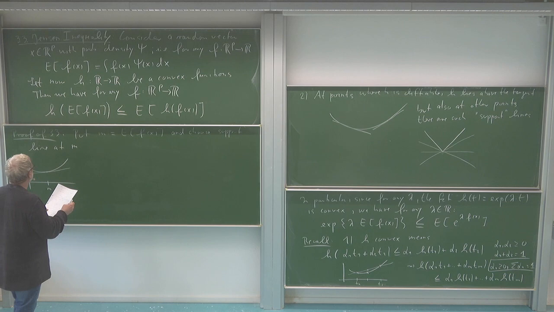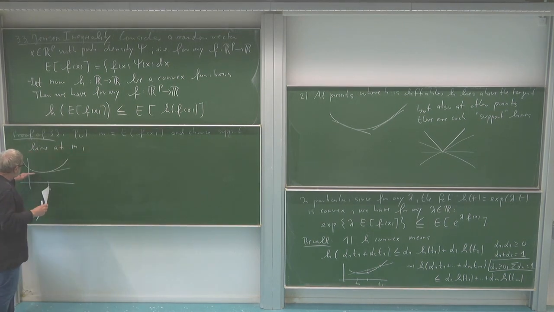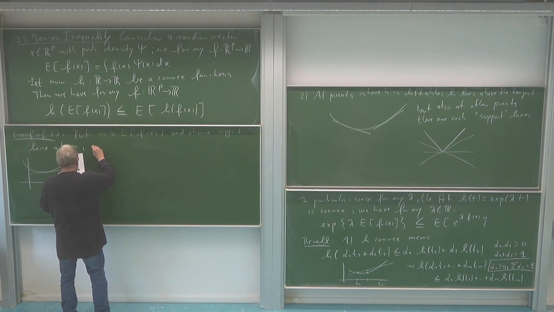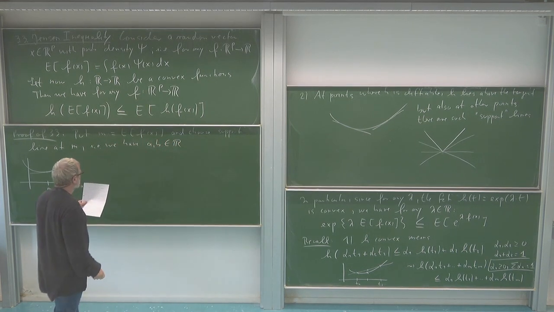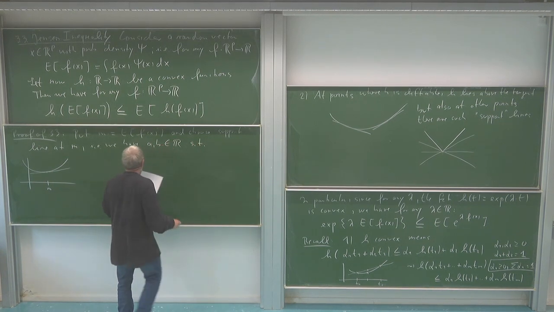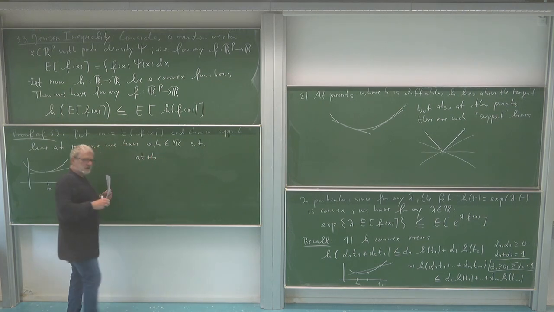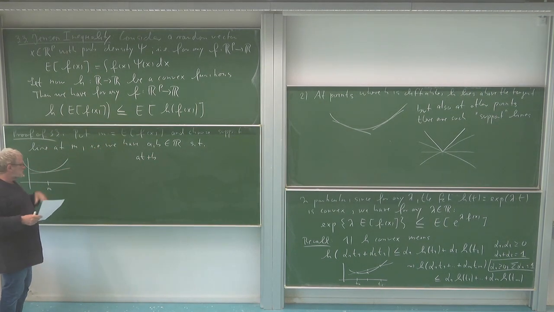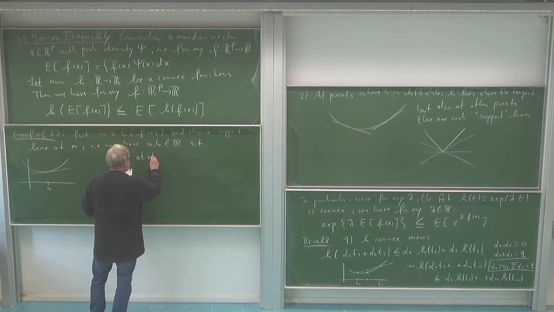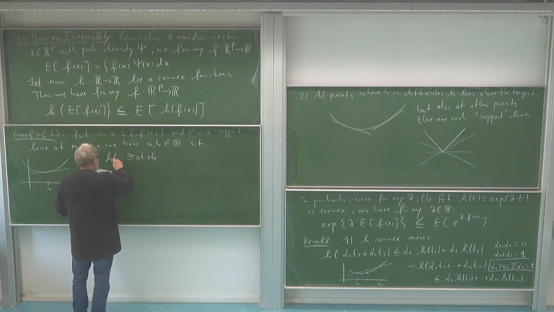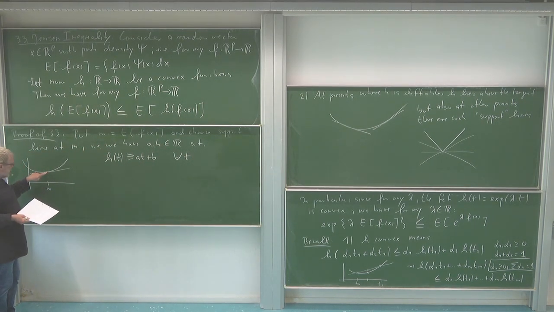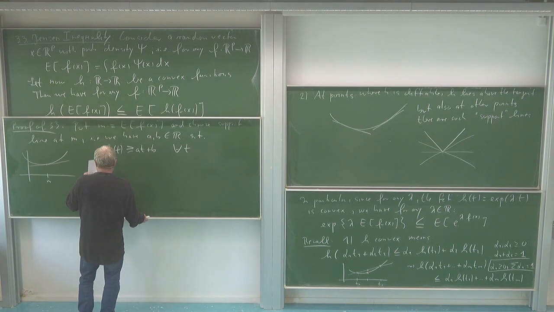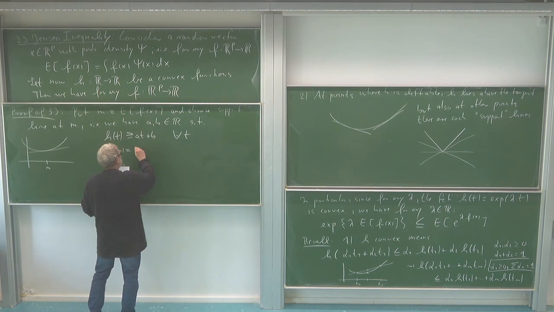So I choose a support line at m, and this means I have a linear function. A linear function is given by a constant and by a coefficient of the linear term. So I have at plus b. That's the equation for the support line. So there exist a and b, which I don't care to calculate. I know they exist, such that this linear function is always less than my convex function everywhere, for all t. But on the other hand, it touches my convex curve, so at the point m it is equal. If I plug in t equal to m, then I have equality. So h of m is equal to am plus b.